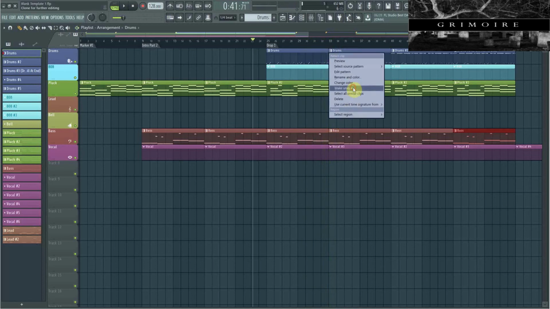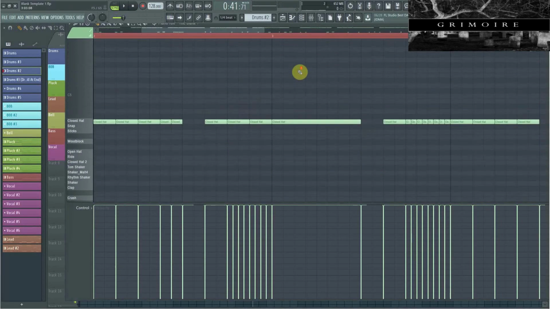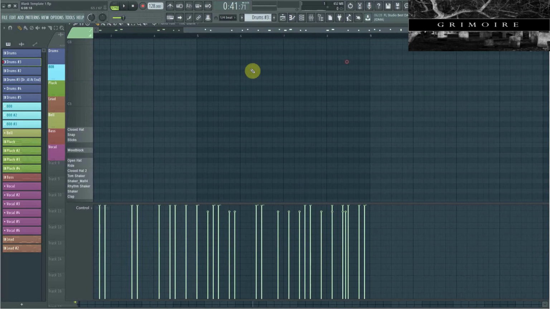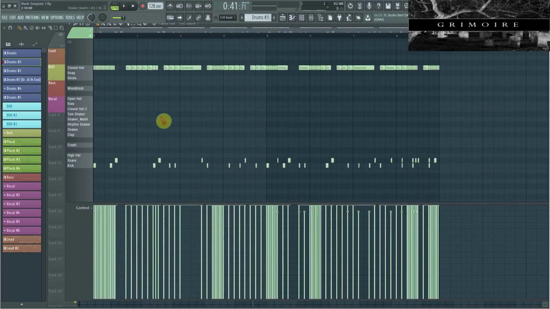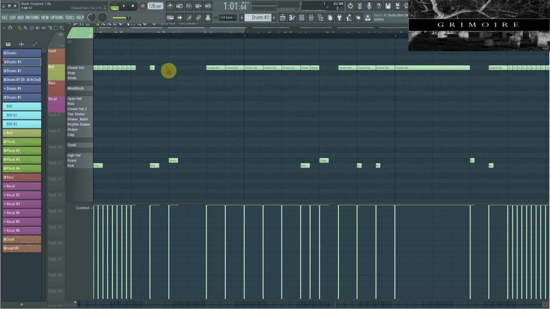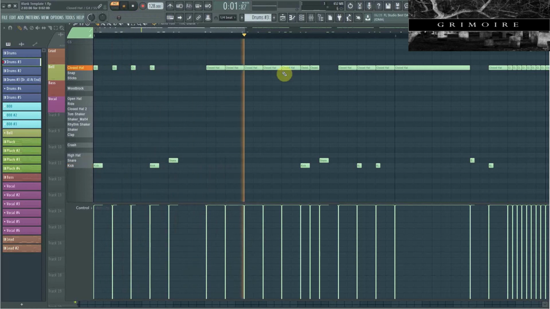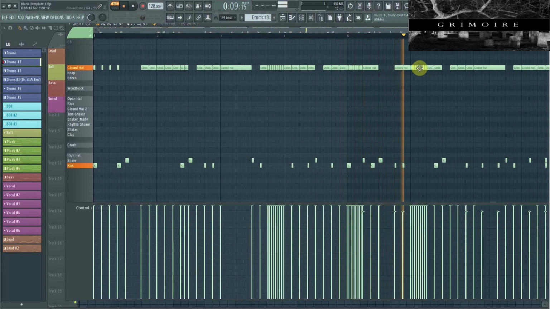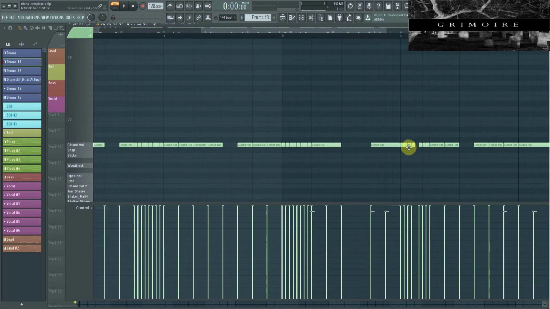Alright, so this part I want the hi-hats to come in, but not as complicated as they are in the final section of the song. So I'm just going to press Control Copy, closed hat, and then, alright, you can leave a little bit of the complicated stuff because it adds a cool groove to it.